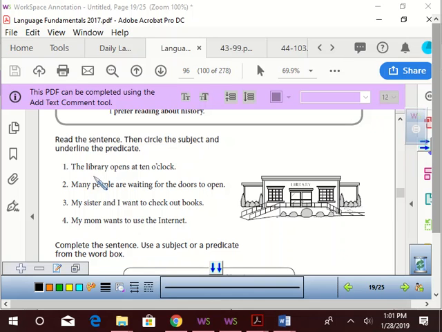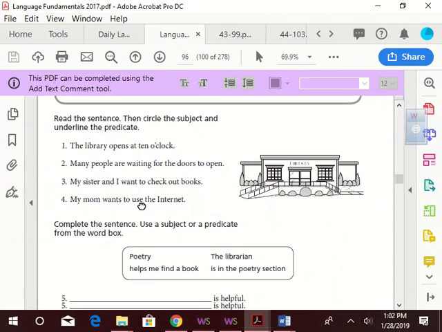The library opens at 10 o'clock. Who can give me the subject on that one? Drayden. The library, right? That's the subject, right? So put an S there. Opens at 10 o'clock. The library opens. What's the predicate? Raise your hand. Come on, Killian. Opens at 10 o'clock. That's the complete predicate. All right, where's the simple subject? Grant Corson. Library. That's the simple subject. Where's the simple predicate? Keebler. Man, Keebler's on point. Three claps for Keebler. All right, you're going to break those down just like that, okay?